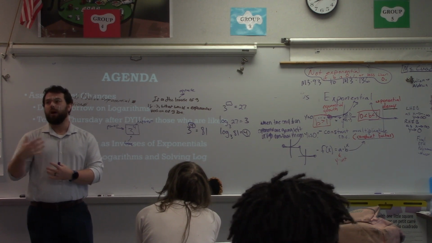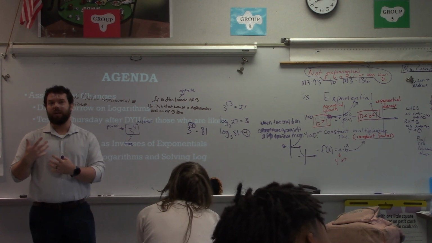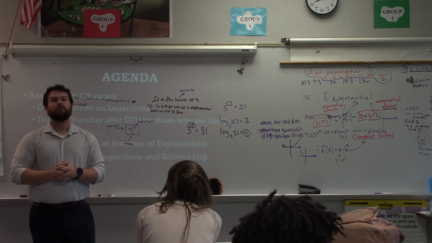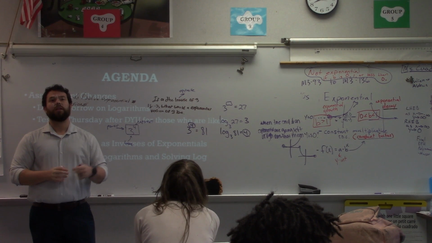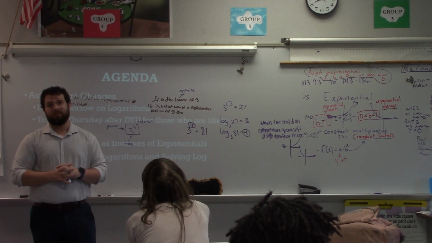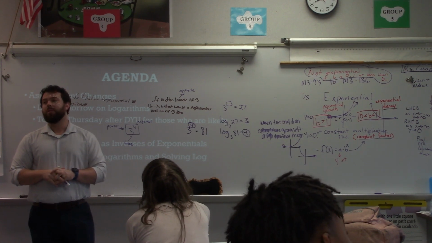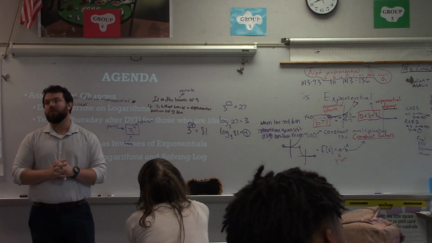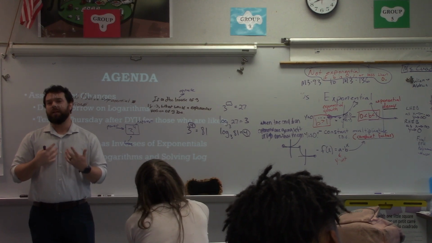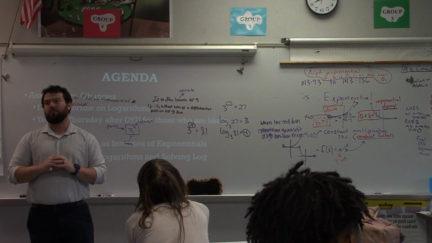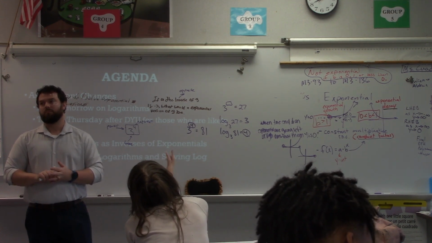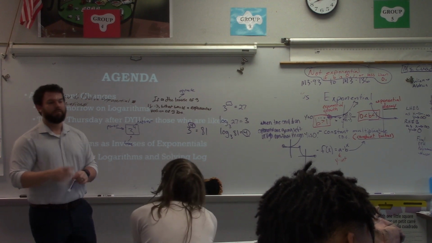We can go into properties of logarithms, which we won't technically have time for. Right, Kyson? Sean? What did I just say? That exponent. What did I say after that? Oh, I don't know. Yeah, because we're talking and not listening. Come on. There are more things that we can go into. They're called properties to help us solve equations. But if you understand that a logarithm is just an exponent, all of it makes sense. We're going to just focus on that. There's one other thing we're going to do with that.